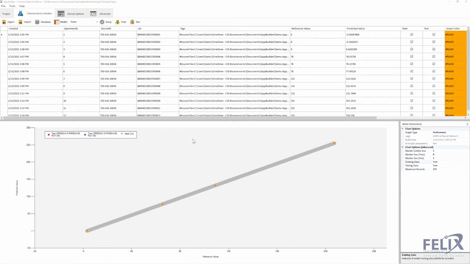So that's all of the basic functionalities within the Chemometric Models tab. So what we'll do now is we'll actually really quickly show you some features that are coming soon. The Device Options tab, we will have this tab available for users in future updates. This will allow users to easily remotely manipulate their user interface and ensure things are where they want them to be within that actual display on their instrument.